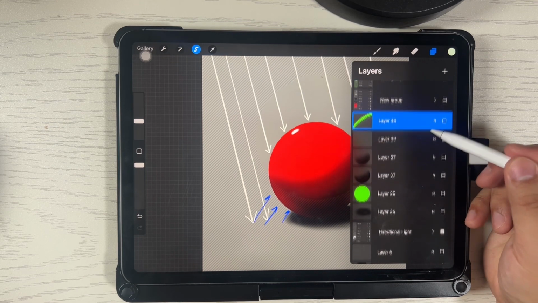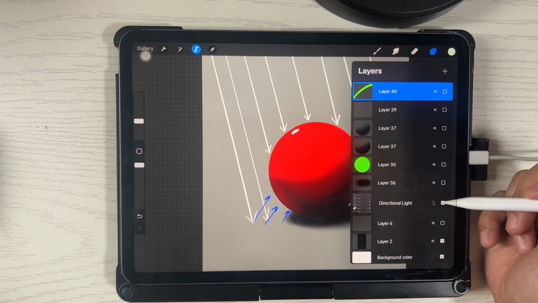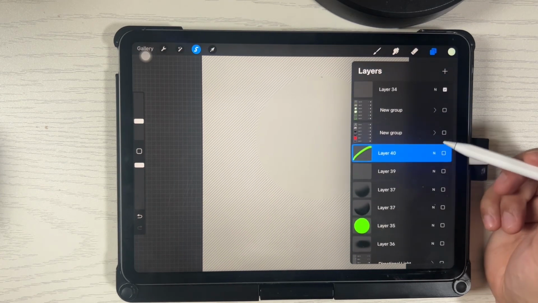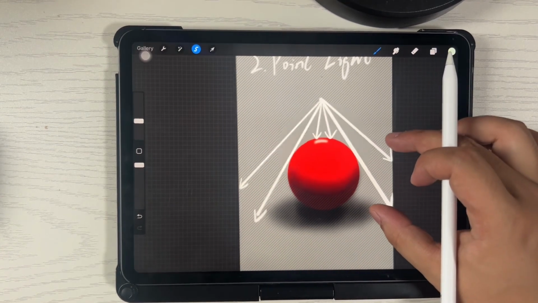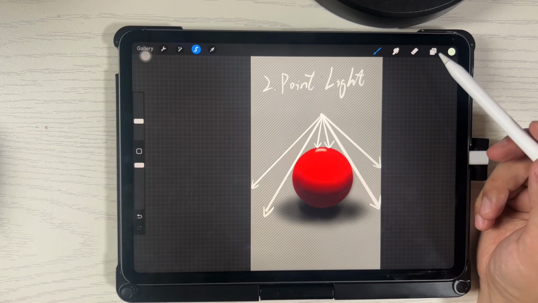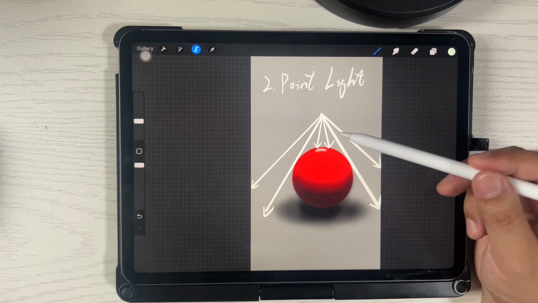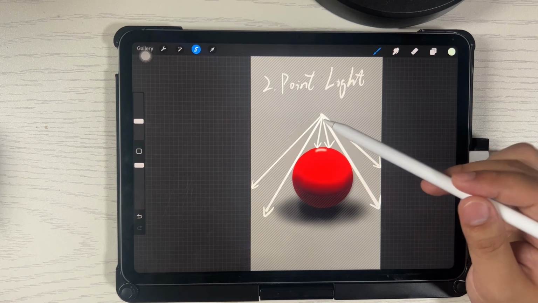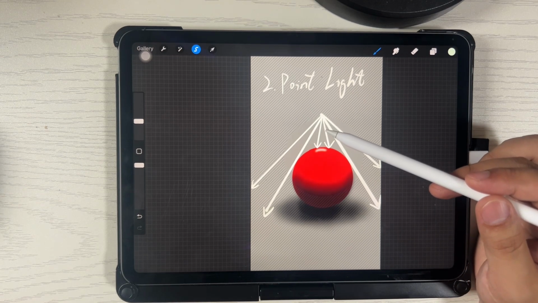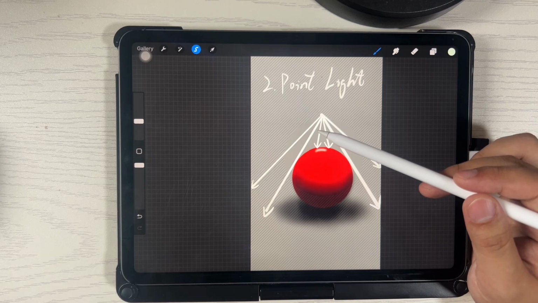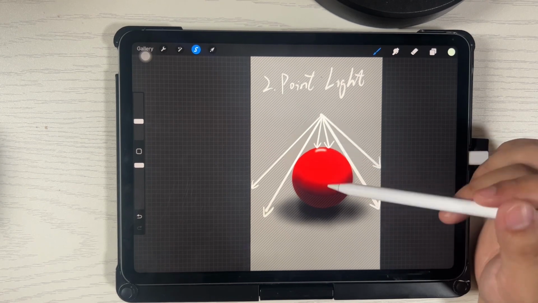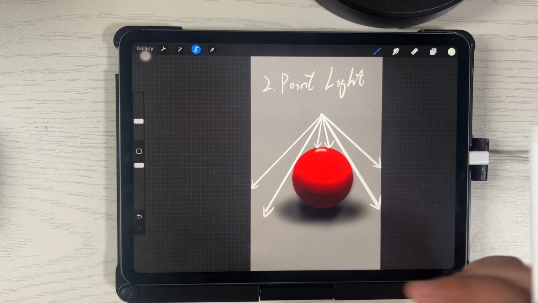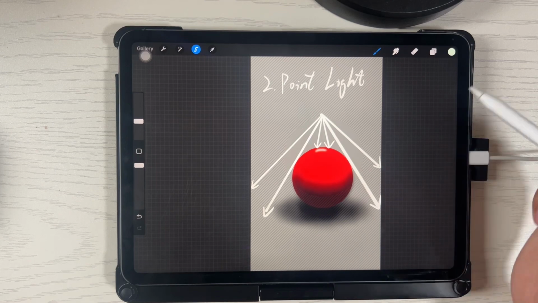So what about point light? Okay, let's change to the point light. I think this is an example of point light that I drew earlier. The difference between point light and direction light is that point light comes from one point, so the light is not parallel to each other, but rather scattered around, so the shadow will be bigger. I think that's the only difference.